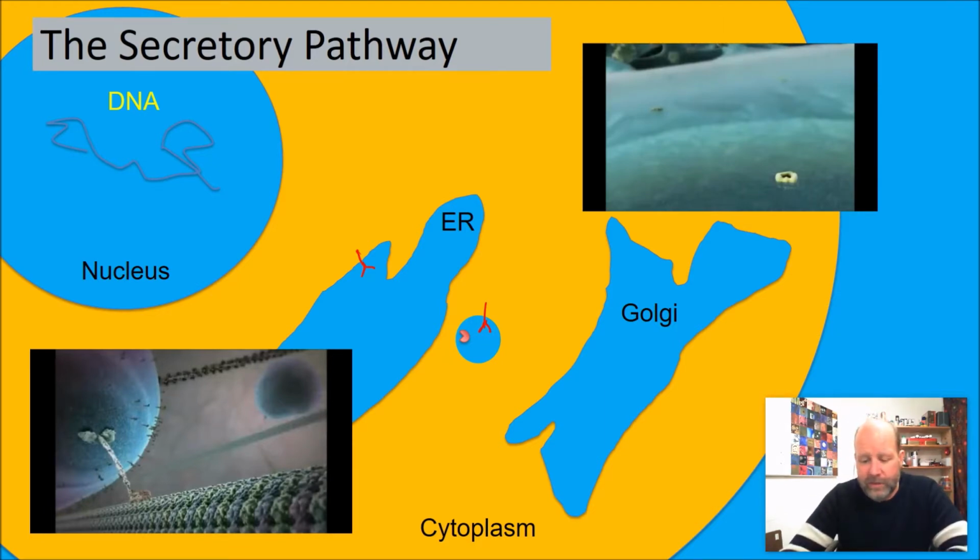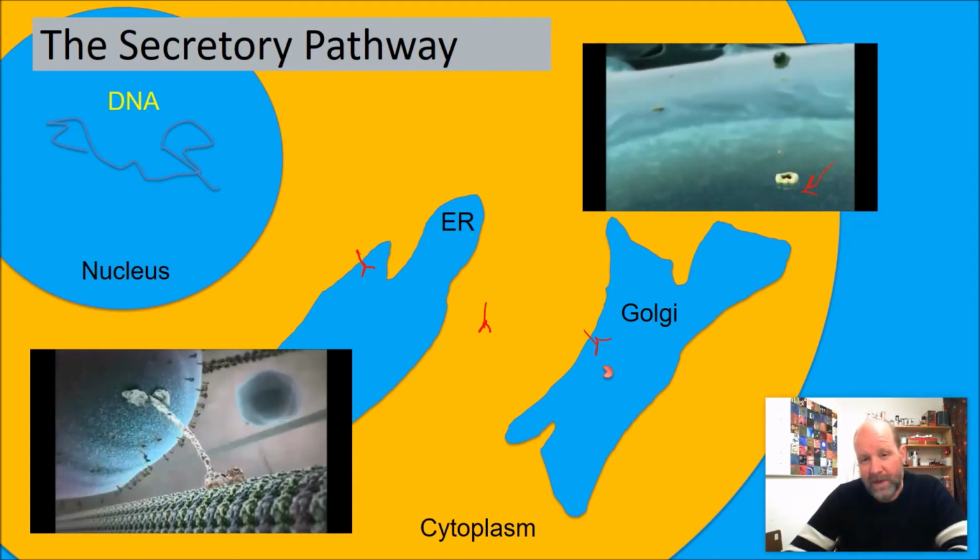That vesicle then is transported to the Golgi. And now if it's a membrane protein, it would be like this. But if it's a secreted protein, it's inside the Golgi. Again, some processing, some tweaks, some changes, some editing. Eventually, we'll bud a vesicle off of the Golgi. And then if it's going to be a secreted protein, we'll fuse the membrane of the vesicle to the membrane of the cell, and that'll dump all of its contents out. It will also take that membrane protein and make it embedded in the cell membrane.